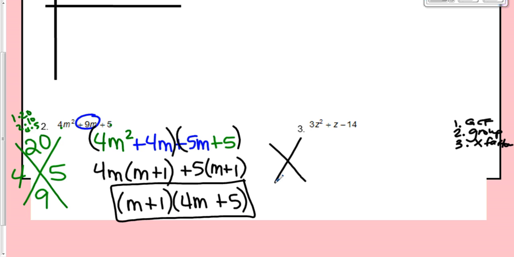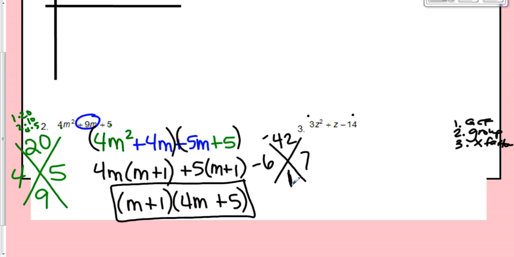So at the top, I do a times c. So 3 times 14 is 42. Negative 42, excuse me, because I've got a negative there. B is just a 1. Okay, so now I have to sit there and think about my factors of 42, right? 1 and 42, 2 and 21, 3 and 14, 4, 5, 6, and 7. There we go, 6 and 7. Because it has to be a negative, one of these has to be negative, and I want it to be the 6 so that my 1 down at the bottom stays positive.